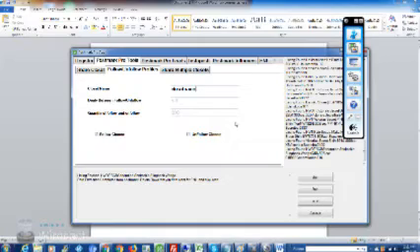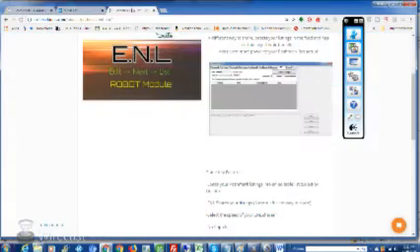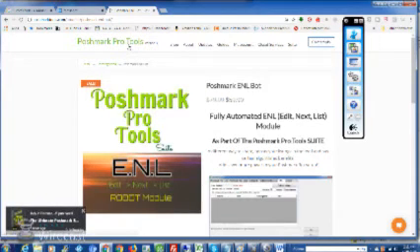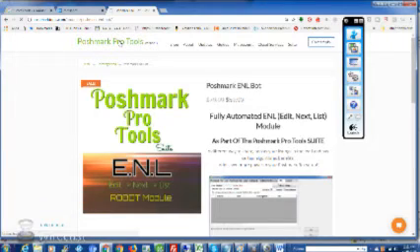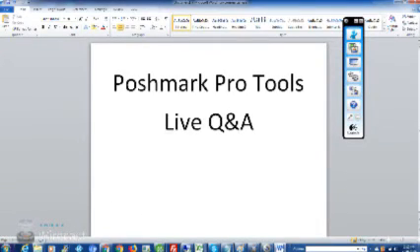If you have a Mac, I want to talk about Macs right now. I do have a blog post on the website about what you can do if you have a Mac. Life's not over. You can still use our bot. There are a few people right now, maybe even in this room with us, using Poshmark Pro Tools on the Mac. Let's go look at the blog post real quick. I have a few in Germany and a few here in the United States. I like Germany because they have really fast servers. Believe it or not, it's faster than here in the United States.